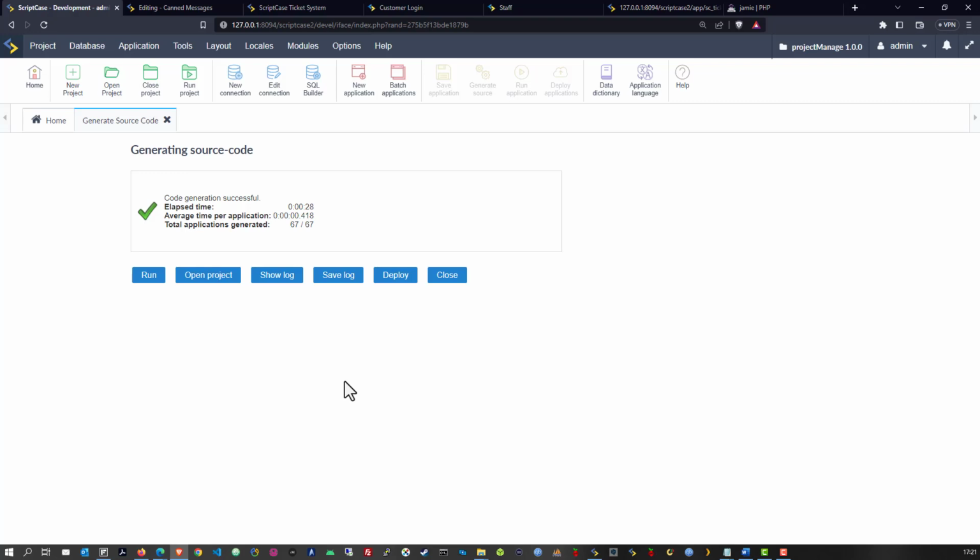In my office, for instance, I have a separate desktop computer, an old i7 machine actually, and on that I have Linux Ubuntu and Scriptcase installed, and with that I can generate twice as fast as what I do here on my Windows desktop running Scriptcase locally. I can tell you it is the same if I would be running Windows 10 on the remote machine. So it is not just because it is a Linux box, it is because it is remote for some reason, but it is running much better.